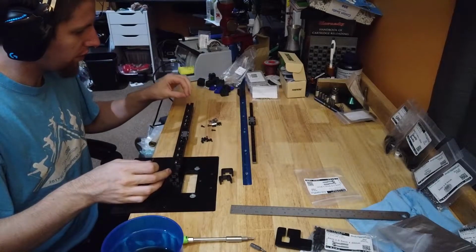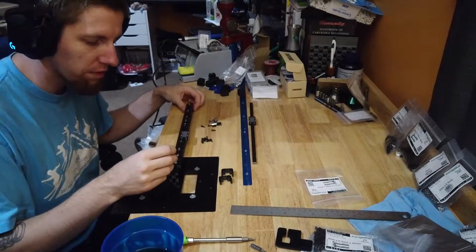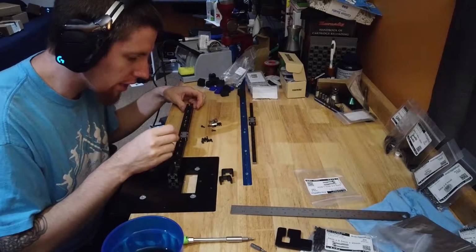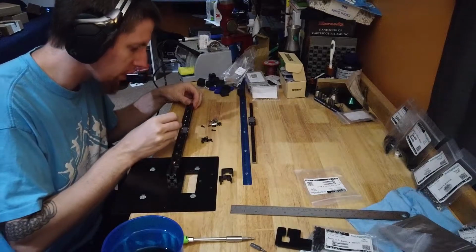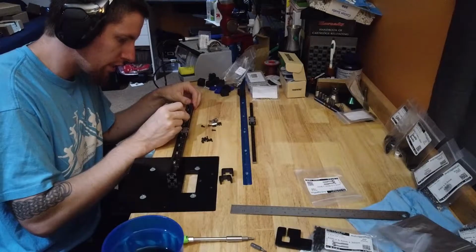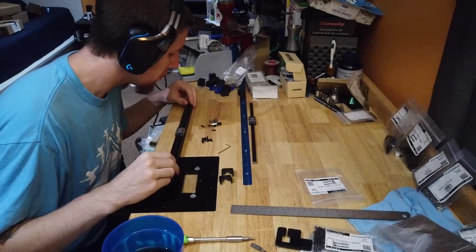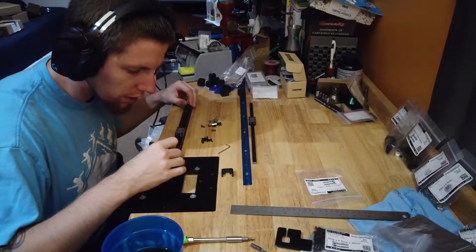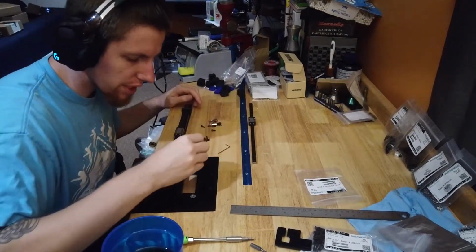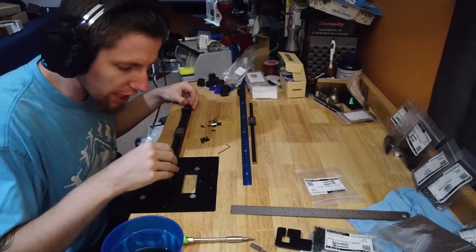Now my little trick for this, at least initially, as I demonstrated with the Z install and the other Y rail install, is you just kinda sorta put everything where you want it. You get it all close enough, you slide it over. We drop those down on top, and then we get it lined up with as many of them as we can.